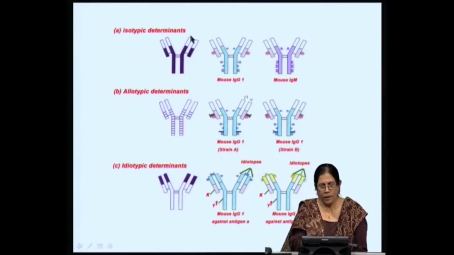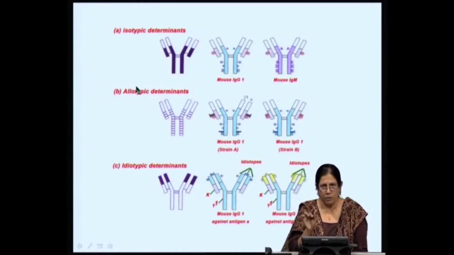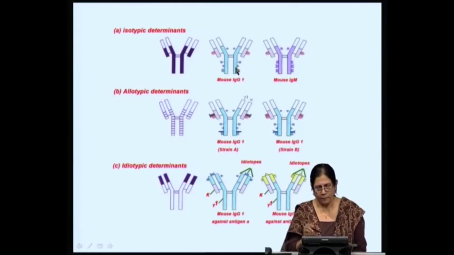Now, if one purifies let us say IgG from human and injects into mouse, antibodies will be made to the isotypic determinants, which are the differences or the determinants which are present on mostly the constant domain of the immunoglobulin. Here the example was human immunoglobulin. So, those are antigenic determinants that are present on the constant domain of the human immunoglobulin.